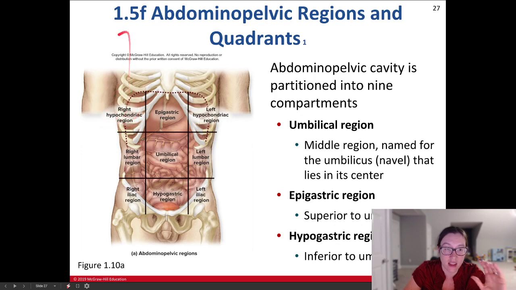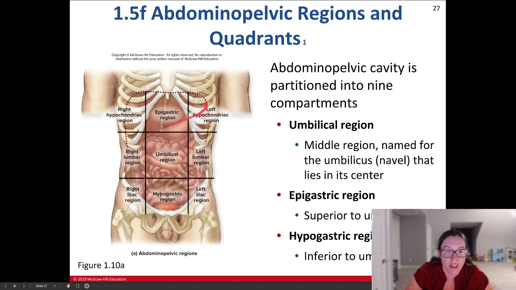So this guy over here, this is his right hypochondriac region, even if when we look at it, it's kind of on our left side. So when you are labeling something, make sure that you're labeling it from the patient's perspective. Remember anatomic right and left. So this is the right hypochondriac region, the right lumbar region, the right iliac region. Then on the other side, we have the left hypochondriac region, the left lumbar region, and the left iliac region. They're easy because they're the same names, just right and left, but sometimes you might get confused. Remember that it is the patient's right that we are labeling, not your own. So it's going to be the opposite if you're looking at them.